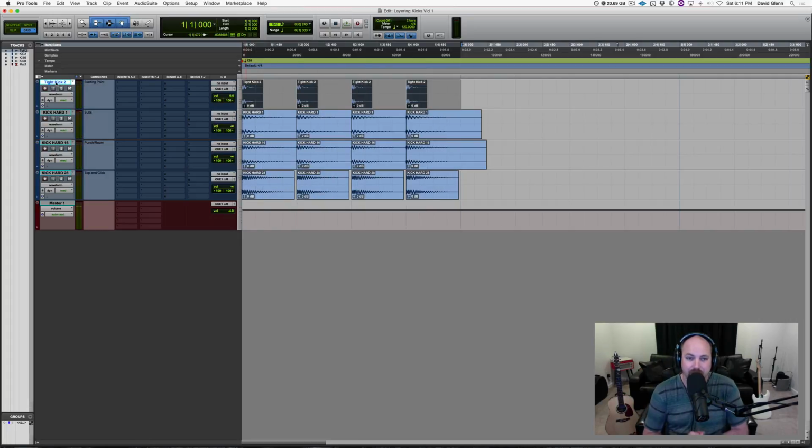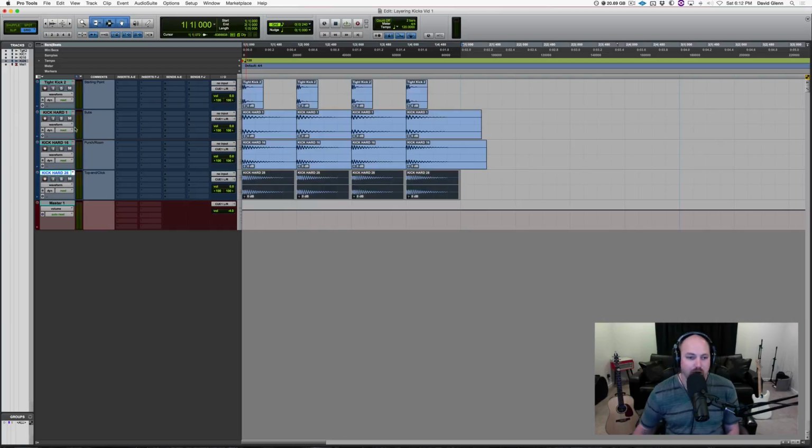To me, I would love to have some more bottom end in this kick. I think that a little room sound or something, so it's not so clean and direct sounding, would be cool. And then maybe a unique top end or some click in the kick would be really cool. Now, I have these samples, but if I just put all these at 0 and I hit play, let me turn this down a little bit, make sure it's not going to blow your speakers. Here's what we started with, and then I've chosen them for certain things, but if I just hit play, it could be cool. You may like that, but I think we can make it sound a lot better.